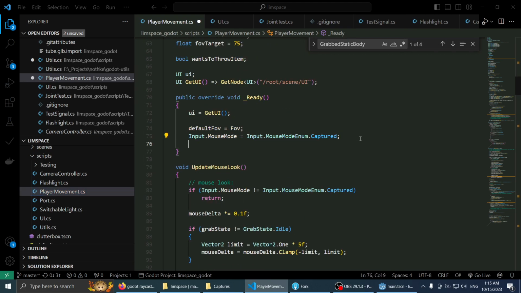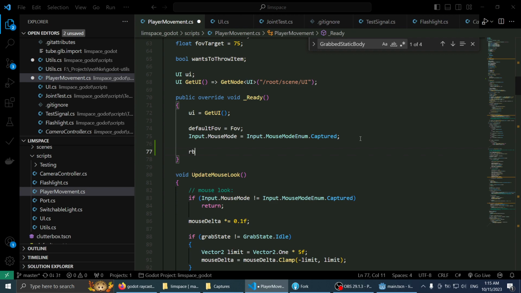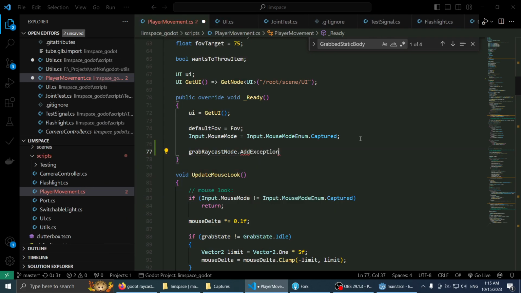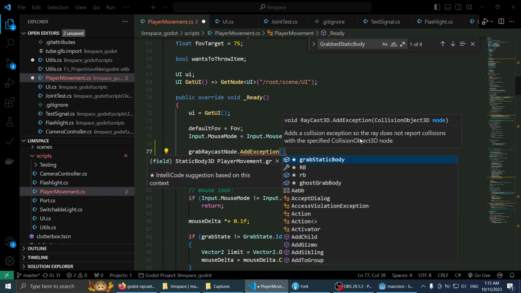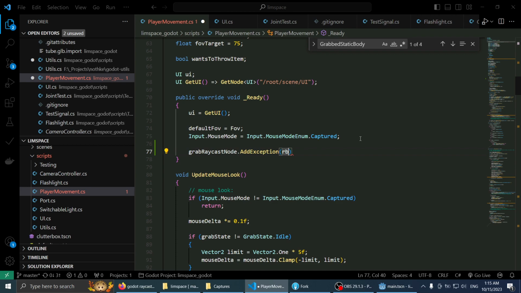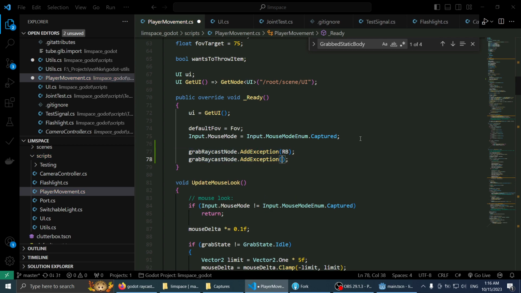Let's see. So, rigid body, no, raycast. Grab raycast, add exception. There it is. Okay, here it is. Well, I can basically do this. No, I can do a RB and I can do the other body.